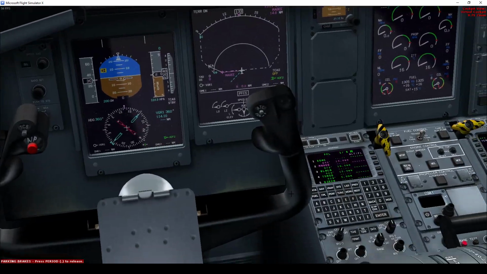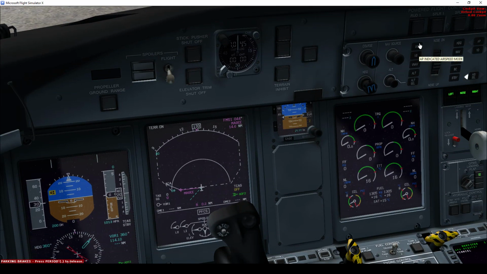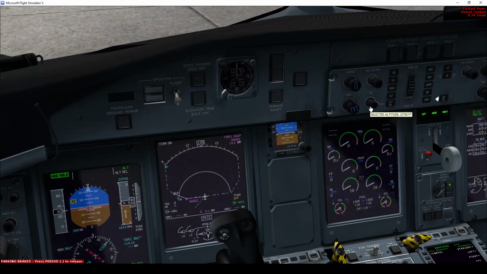Get the weather radar off because we don't need that. And then I need it's nav, I think. VNav? I can't remember. IAS maybe, yeah. Alt select. The altitude today is obviously 230. What's the first restriction though? There are no. Oh yeah, there are no restrictions, are there?